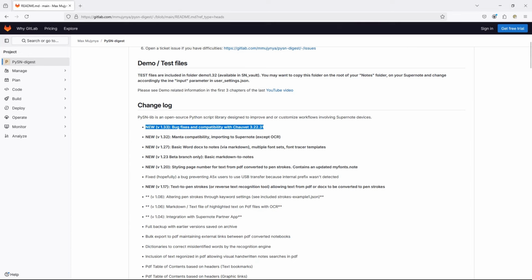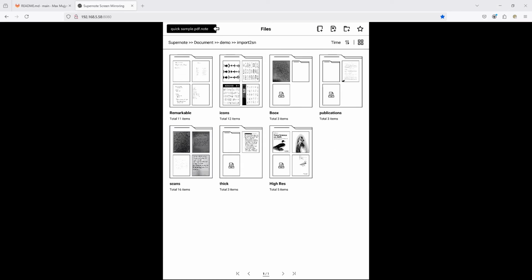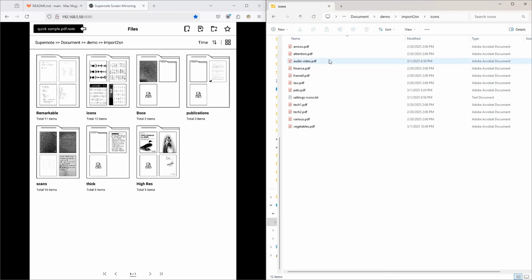up on GitLab. In today's demo, we're converting PDF icon files into the Supernote format to create a handy icon library. This video is part of a series using Python to convert pictures contained in a PDF into a note format. So in a nutshell, the script goes through PDFs in a particular Supernote folder, opens each file one by one, extracts the images, processes them, then generates pen strokes that reproduce the image in a notebook format. There are 4 important things to remember when importing such images.